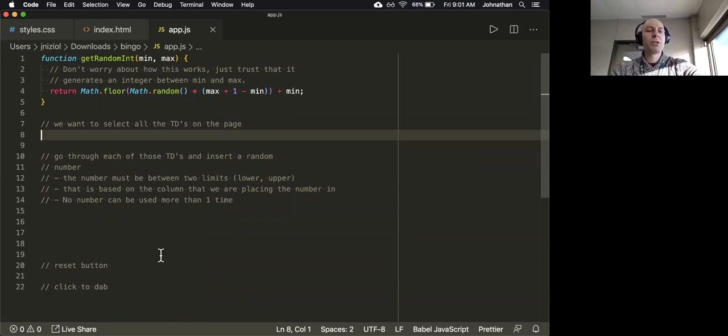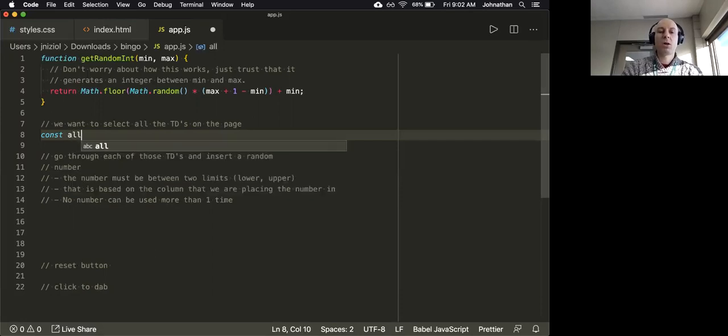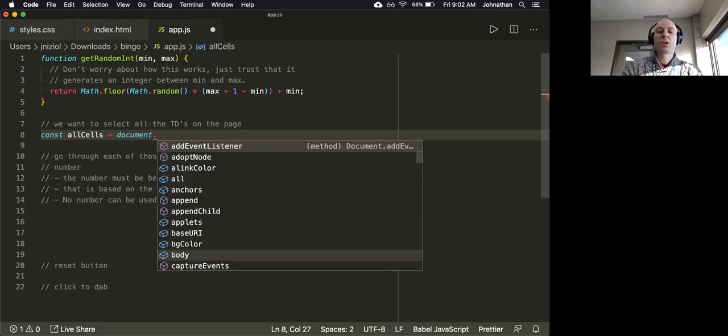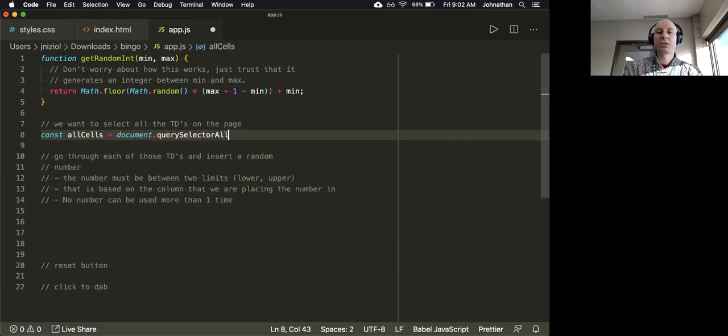So I'm going to do it in a way that I think is fairly reasonable for a student to do. Okay, it's not going to be super advanced. So we're going to start by selecting, I'm going to select all the TDs, const allCells equals document.querySelectorAll.